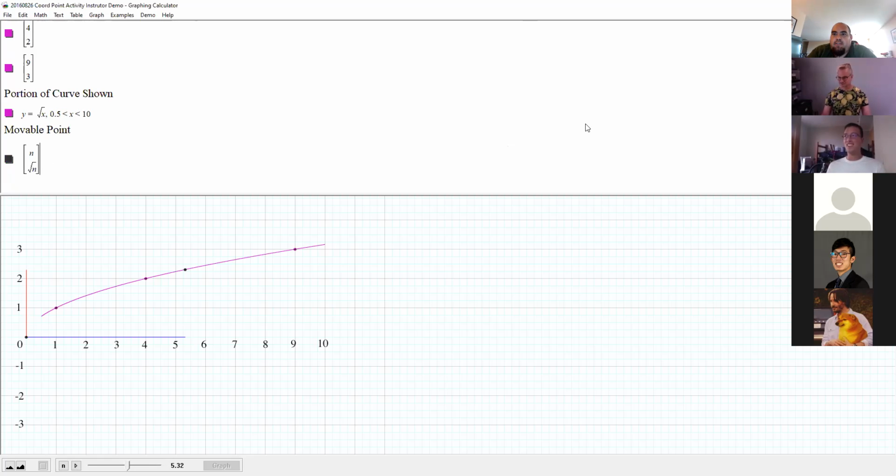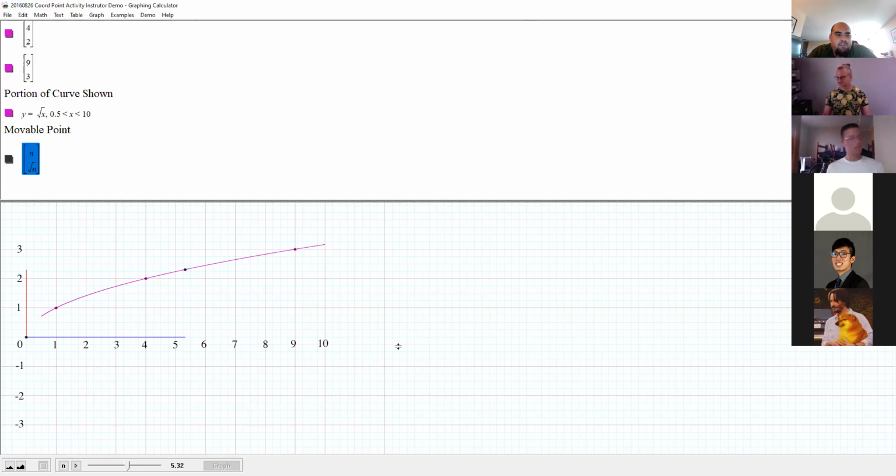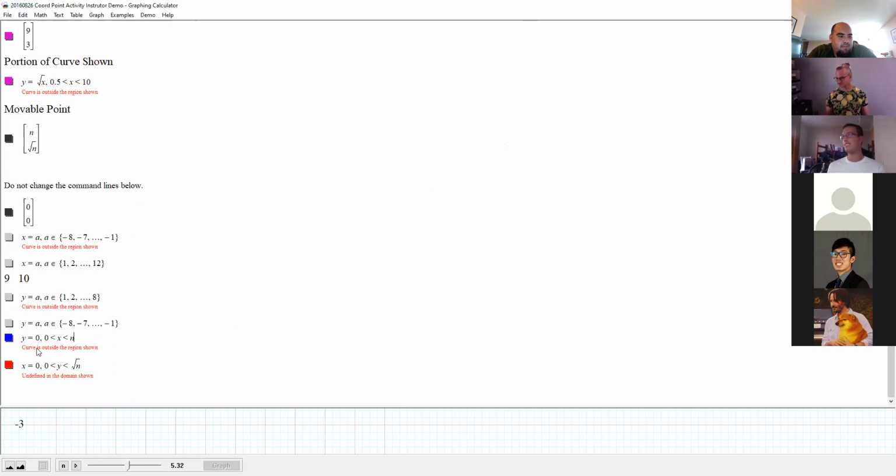And more chat stuff. What's going on? Can I scroll down to the limitations on X0 for sure? X equals 0. I believe you're asking about these last two lines. Just like when we graphed the curve, the portion of that function we wanted to graph, it's really no different than setting the domain or setting the range between fixed values. Now you're just setting it between one fixed value and one variable value.